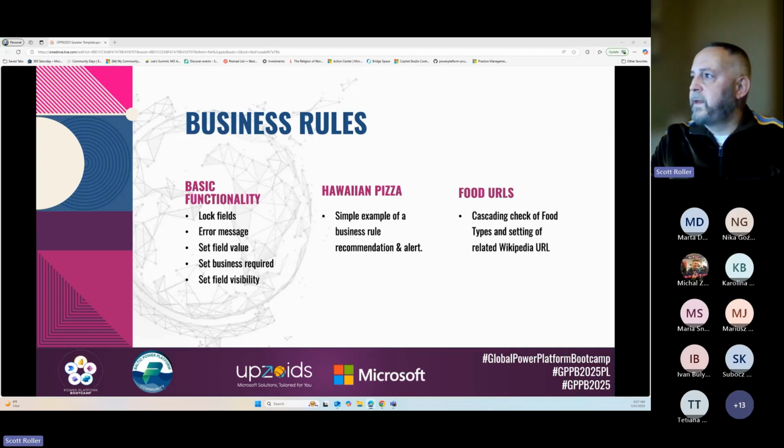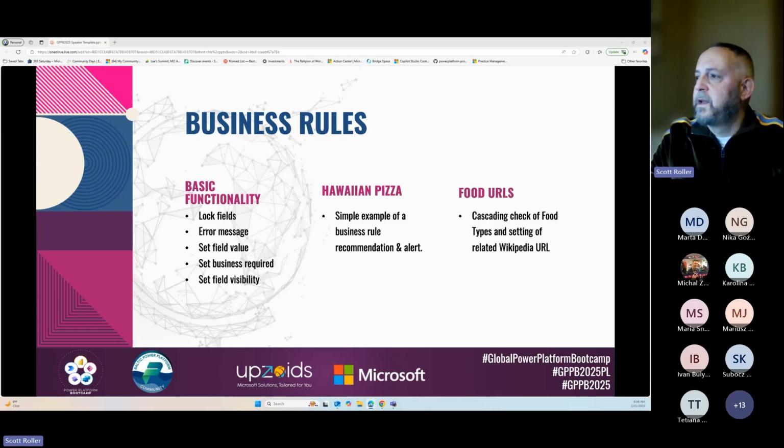And then a couple of the examples that I built into my demo. My whole demo is built off of Canadian food references, as I am, or somebody is, a food critic and going out and investigating or looking at Canadian foods. And I originally created this scenario for the Canadian Summit several months ago. So I've kept the same scenario together. And the first one is for Hawaiian pizza.